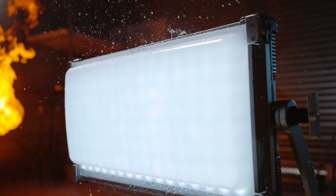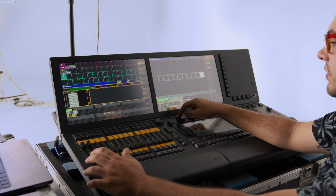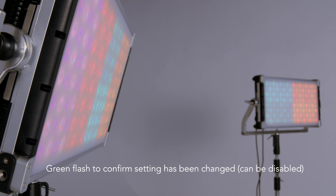The control channel feature allows you to access settings like high speed mode, DMX smoothing curves, dimming curves, and a whole lot of other features directly from the DMX console. You don't need RDM, you don't need to access the fixture — it works over CRMX and it's just really good.